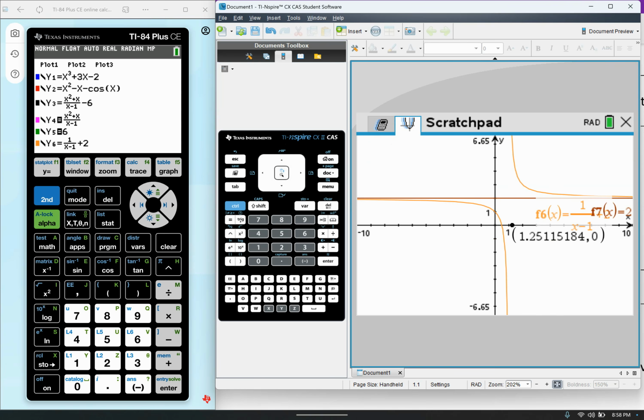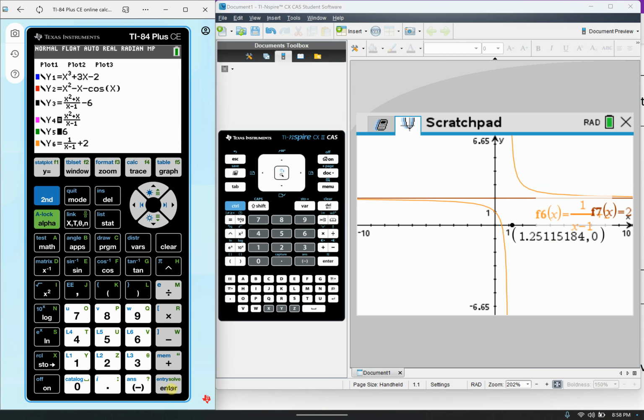Okay, so let's do the 84 first. So I'm going to hit enter. Nope. I'm going to hit graph. I promise I know how to use these. We've got that and that. Okay, now looking at these two, I see a green function, which is my line, and the pink function, which is my 1 over whatever, floating up here, or x squared plus x over x minus 1. And it looks like the green function intersects, but I think what I'm going to do is zoom my graph in just to make sure. And I'm going to use my absolute favorite zoom. I'm going to use zoom box. So zoom and then 1.